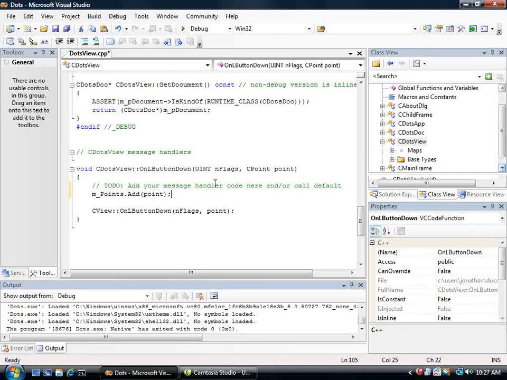We could just draw it right here, but instead of doing that, we're going to have it drawn in a common place where we can also redraw the screen when our window gets covered and then uncovered. So all we really want to do here is force the screen to be redrawn, and we'll do that by calling invalidate, which invalidates the current window.